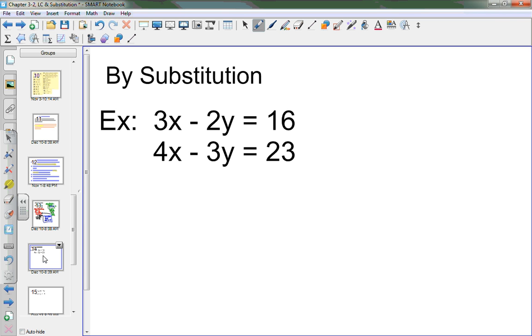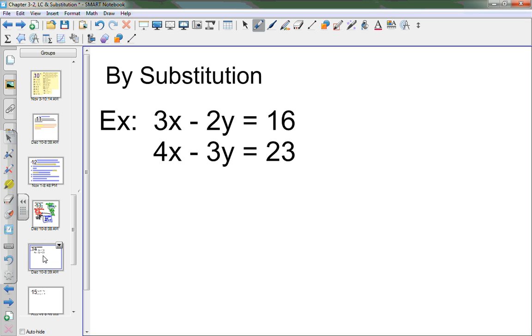Why would I not like to do substitution on this problem? Because I don't have a coefficient of 1, okay? And you're going to notice you immediately want to find your least common multiple, correct? Because I don't have a coefficient of 1. Now, does that mean I cannot do substitution? You can, but you've got to get one equal. I can do substitution, except what's going to happen is I'm going to have fractional expressions, aren't I?